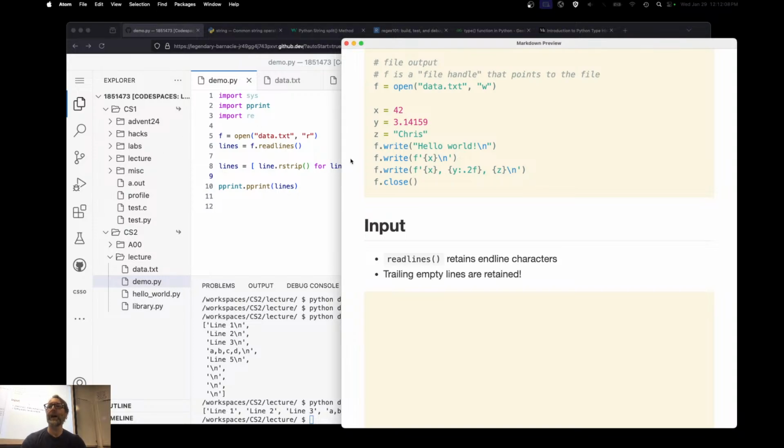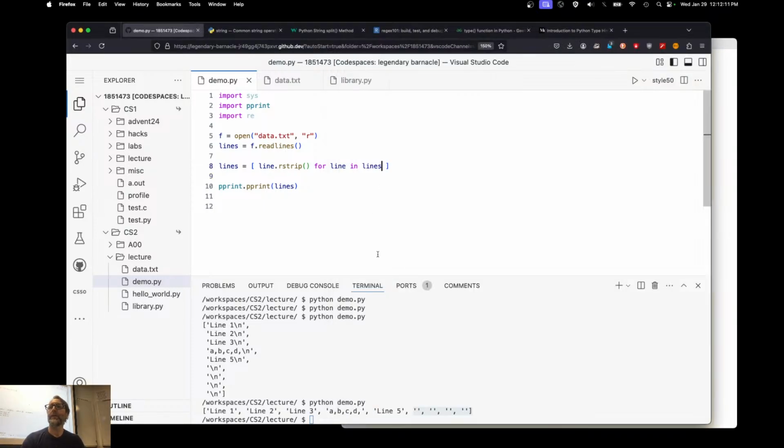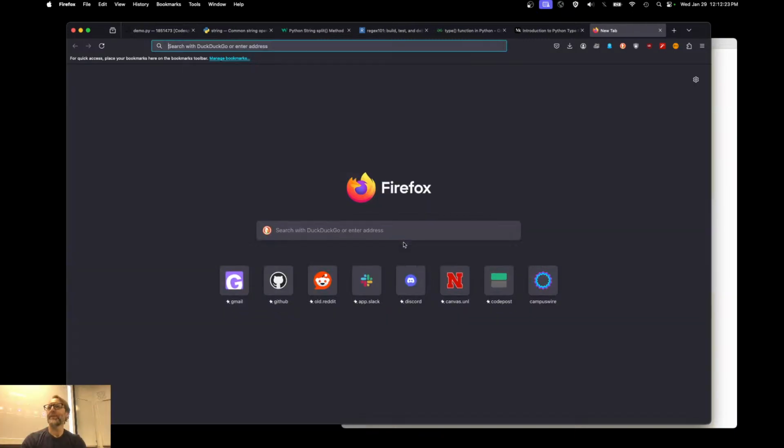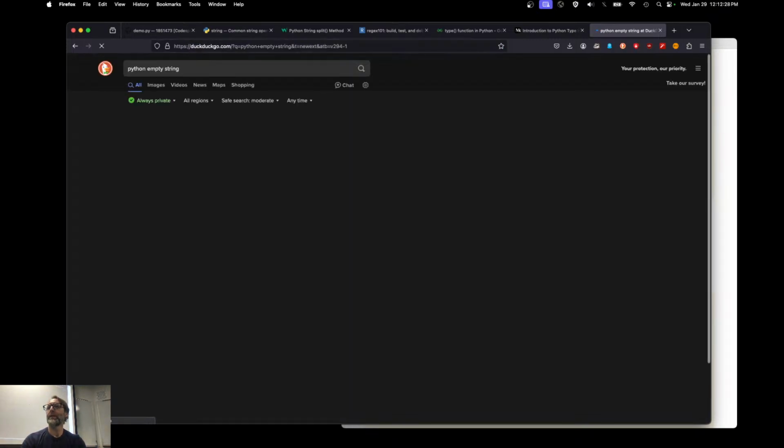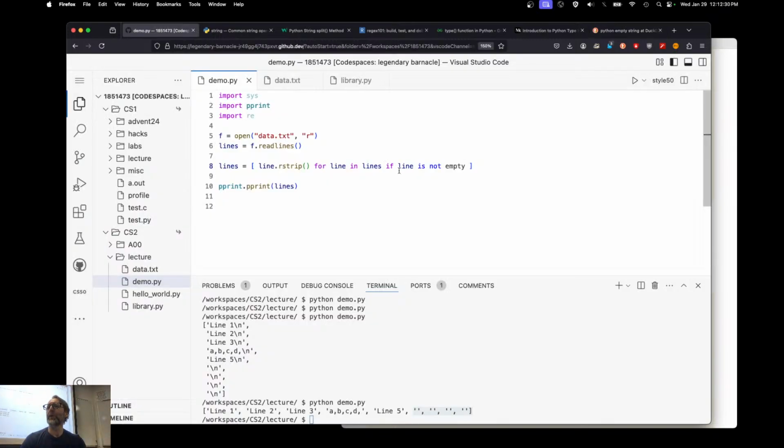So let's get rid of those now. How could I add another condition on this? For line in lines, if line is not empty somehow. So Python empty string. Well, if it were a purely empty string, you could do this: if not line, because an empty string is false, a non-empty string is true.